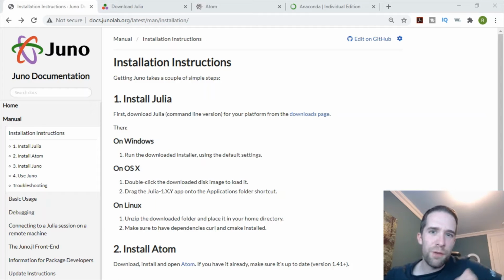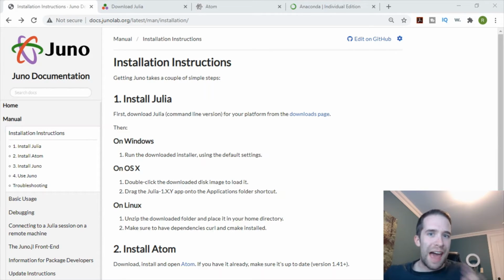This is going to be the first video in my Julia tutorial series. So in this video, I'm going to walk you through 5 easy steps. And in those steps, we're going to download the command line version of Julia. Then we're going to get set up using Juno, which is the main integrated development environment for Julia. We're then going to configure Jupyter Notebooks for our Julia kernel. That way, you have an option.